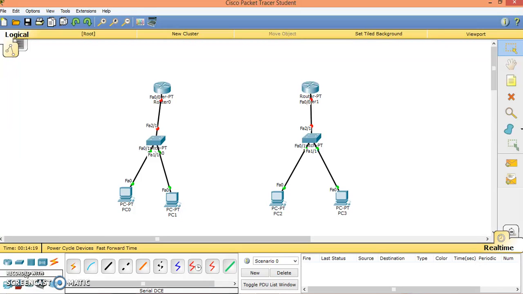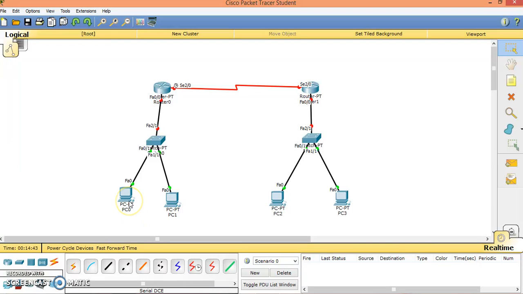Today I am here to discuss the BGP protocol and how it is used in Packet Tracer to communicate between two autonomous networks. So let's begin with forming a simple topology consisting of hosts, switches and routers. I've connected the hosts and the switches to the routers with the automatic cable given here in Packet Tracer, and I'm going to connect the two routers using a serial DCE cable and their serial ports in a similar fashion.